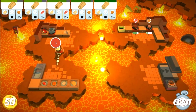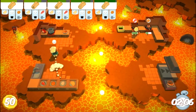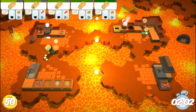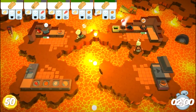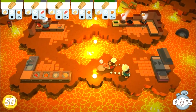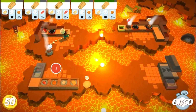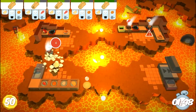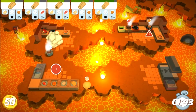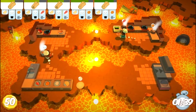This is like, I'm walking straight. Or, I think I am at least. We need more rice. I gotta get the meat off. Meat. All right, that meat needs to come off. Just the meat. Go get the meat. Oh my god! Look! No! He's getting me! I got it! I made it!